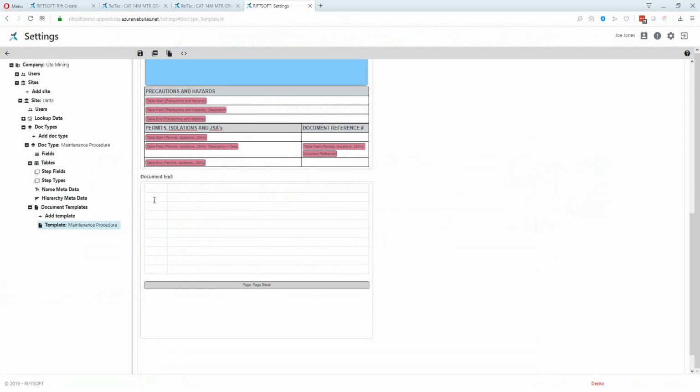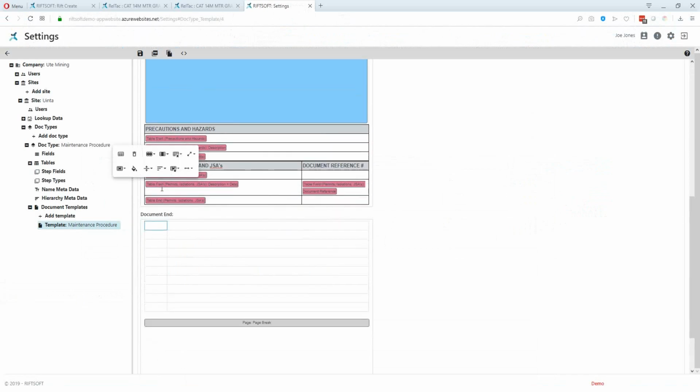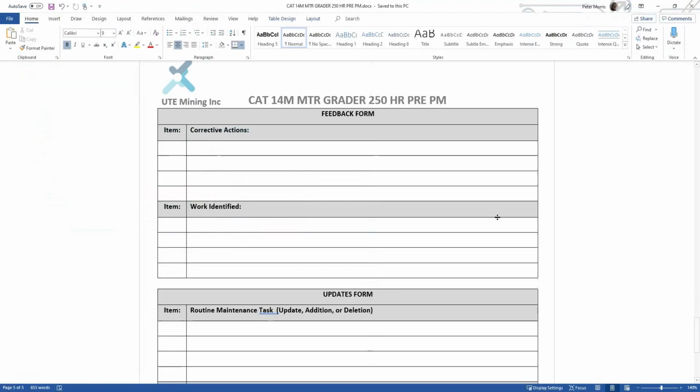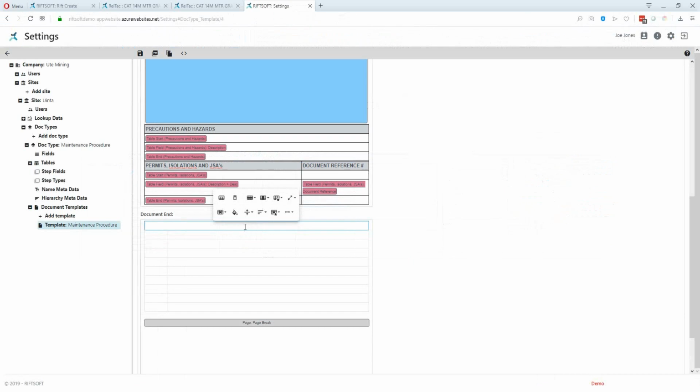The very first row is just going to be merged, and it's going to say feedback form. It's going to be bold, and it's going to be coloured and centered.